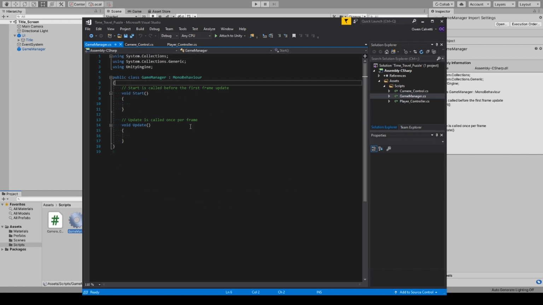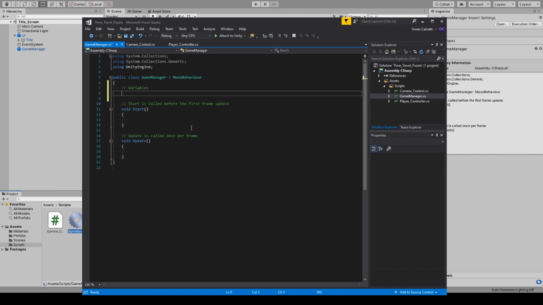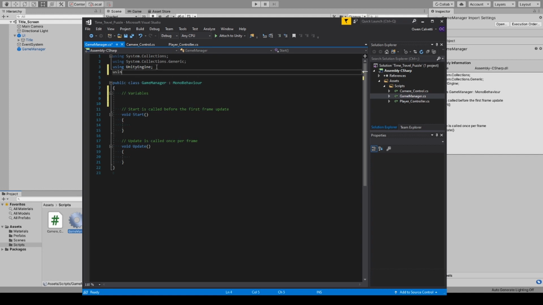Alright, so now that we have our game manager script open here, define our variables. Now for this, what we should probably do first, right up here, is say using UnityEngine.SceneManagement.